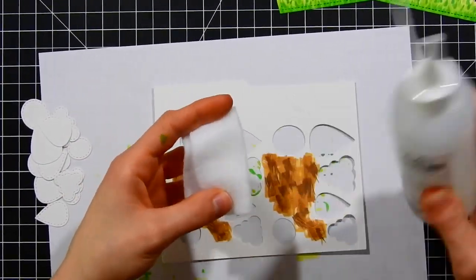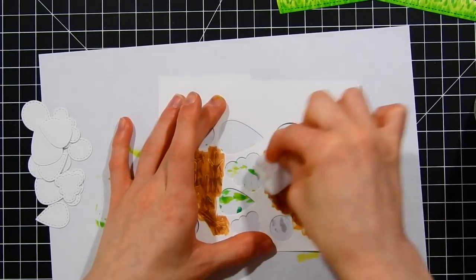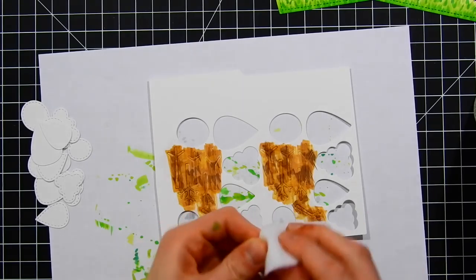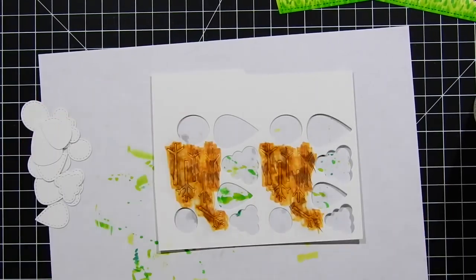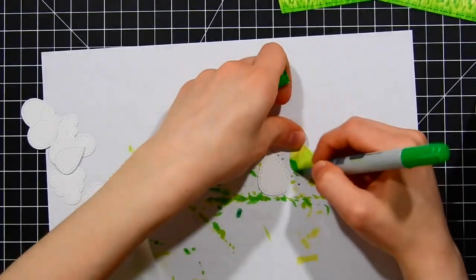However, we're going to make this look intentional and realistic by taking the Copic Various Blender and a piece of felt. And we're going to dab that colorless blender all over these tree trunks. And you're going to see how it creates this mottled, textured look to the tree trunks and blends those colors that we've added on top together really well and adds so much texture to the trees. And it's such a fun technique to really add some details to your coloring.